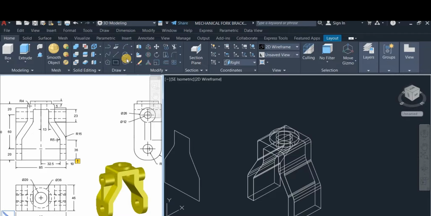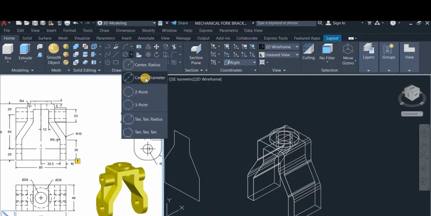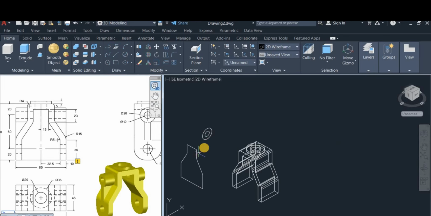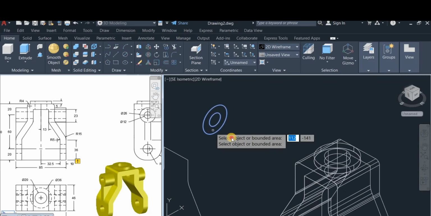Click and choose center diameter. Draw a circle of diameter 12 and draw another one of diameter 26. Okay. Now press pull these two circles out to a distance of 85. Click in between the two circles and pull out to a distance of 85.